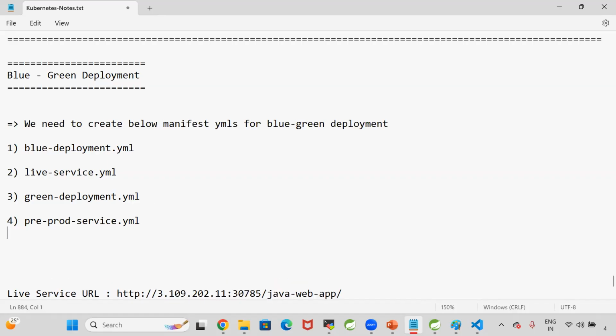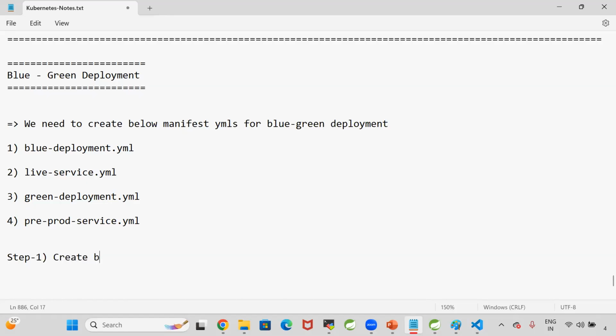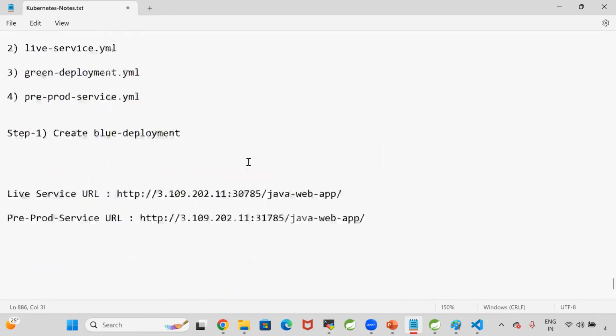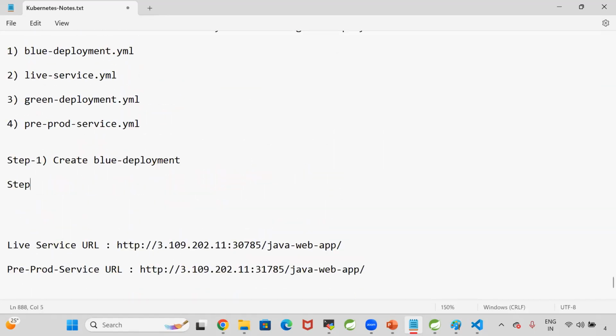Okay, so working procedure. Step one, create blue deployment. Then step 2, expose blue pods using live service.